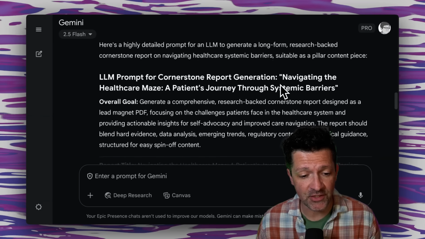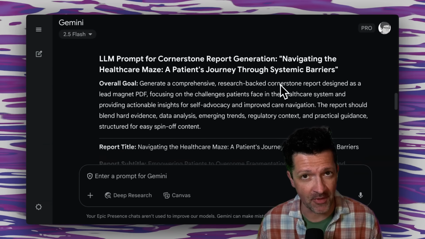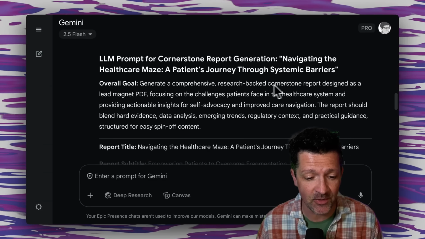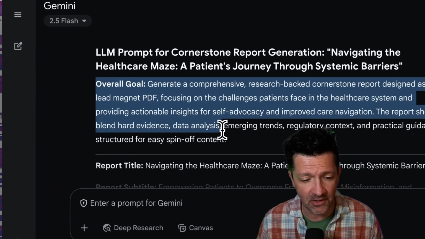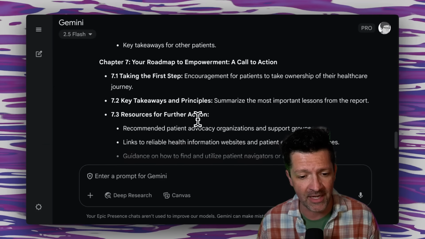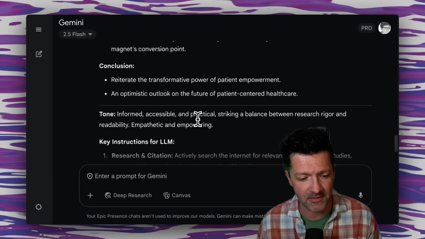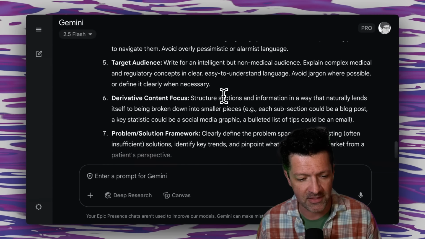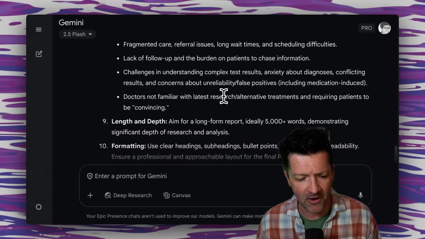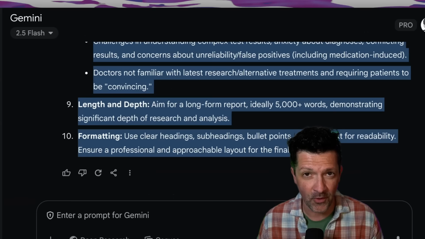Okay, and now that has returned a powerful prompt that we can use to guide our deep research. And here it is. It starts here and it goes on and on. Multiple pages for this prompt outlining what we're looking for in each chapter. So we're covering all of the bases that we found in NotebookLM based on those user pain points. It includes the tone and other instructions with citations. So really powerful stuff. I'm going to grab this prompt now.